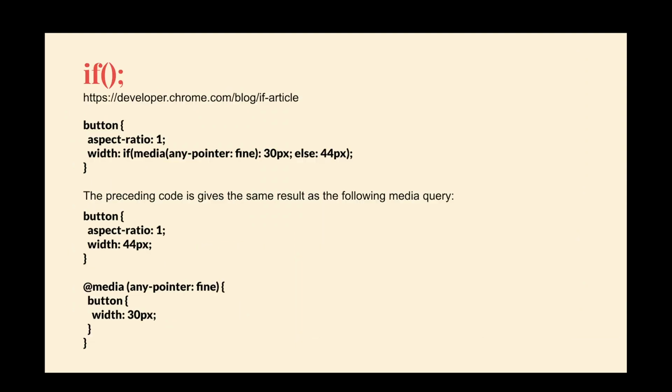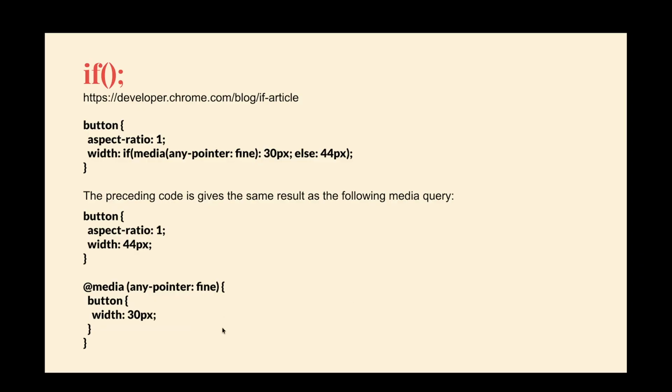There's also something that's coming out. It's actually not available yet. It's going to be an if statement in CSS so that you can write if the media is this one width, show this. If it's the other width, then if, else. It's great. But also, it's the same thing.